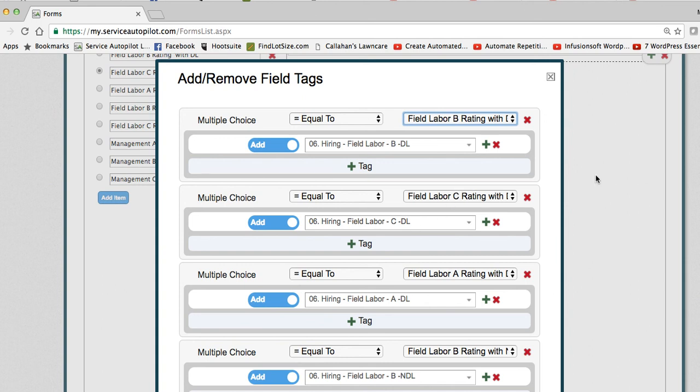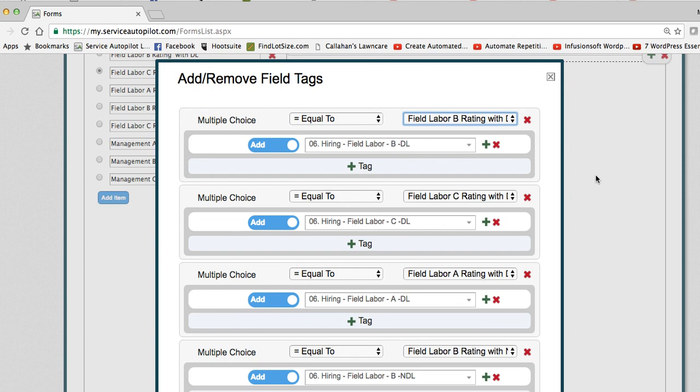This way you've eliminated any human error. If your office staff can click a radio button, you have now created a standardized way without adding any extra training or thought to make sure the right tag and segmentation is happening when you rate your applicant. Next thing you want to do is just go in and do a search and select the tags that you're looking for, A, B, and C, with a driver's license or without, or all of them in a given time span, and we'll be able to get the newest, most qualified applicants in your employment hiring funnel.